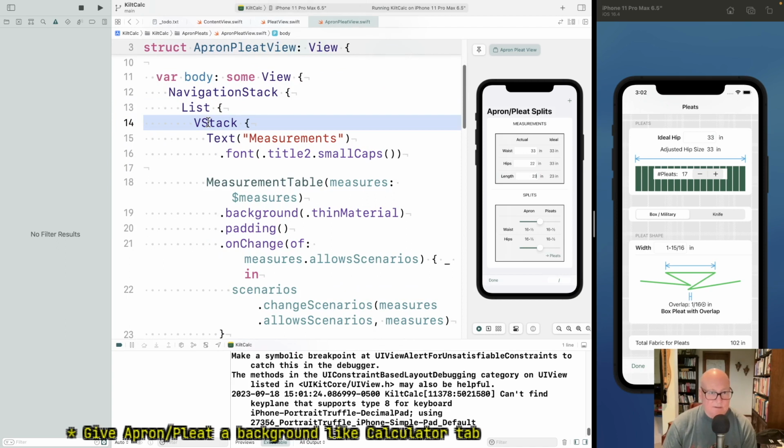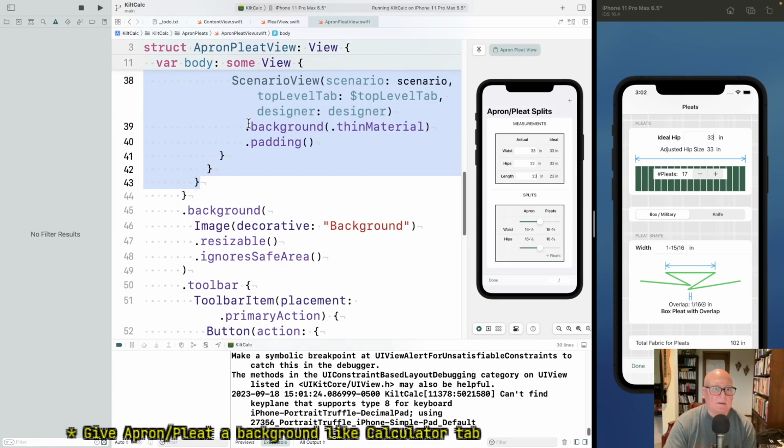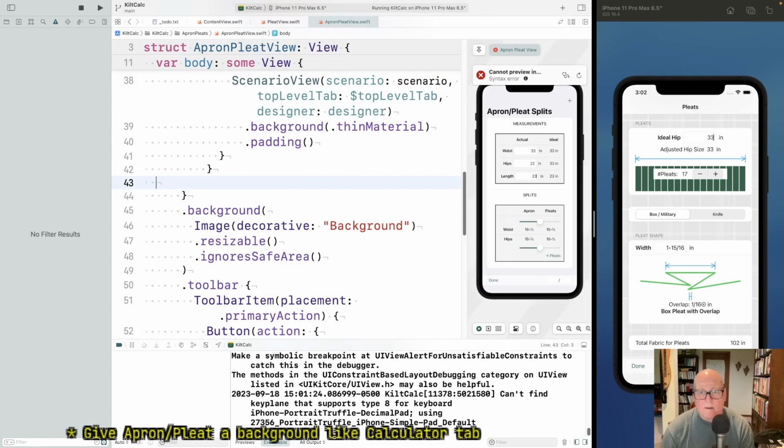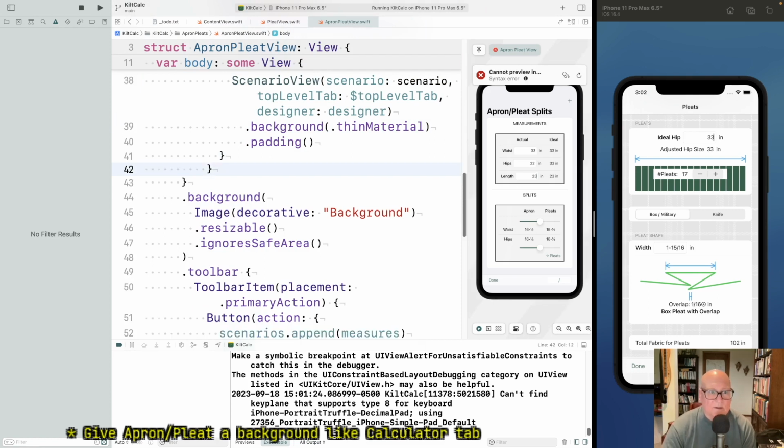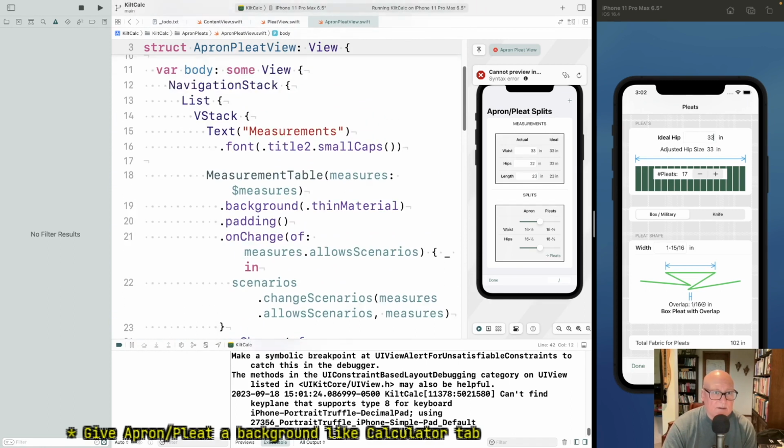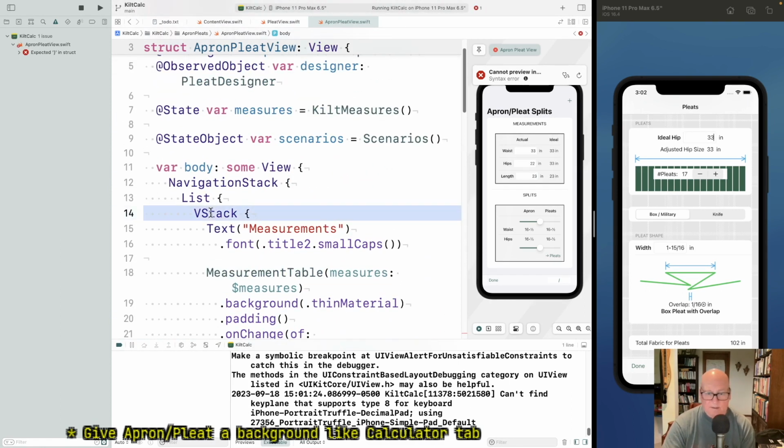All right, let's take this VStack out. Oh, we lost that same thing, but that's okay. We can get it back.